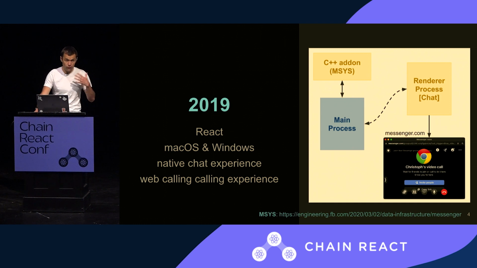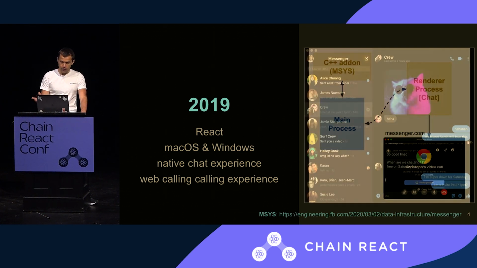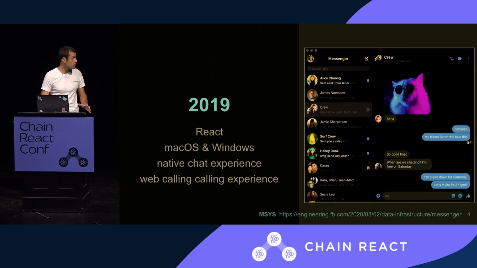So in 2019, we had a full team. We used React because everyone at Meta is really familiar with React. We shipped this application for Mac and Windows, and we had a native chat experience. We shipped this with the application. But the calling window was still based on loading messenger.com because those are the pieces we could reuse from the previous year's prototype. That's how the application looked, built with a document object model, with a browser API, but it looks and feels almost like a native application.